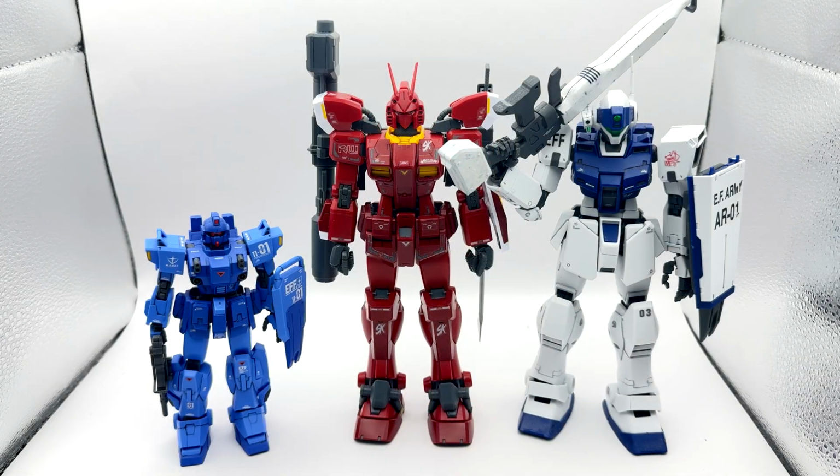So for a quick size comparison, here is the master grade Amazing Red Warrior next to a standard sized high grade being the high grade Blue Destiny Unit 1, and a standard sized master grade being the master grade Jim Sniper 2 White Dingo team. So as you can see here, the Amazing Red Warrior being based on the master grade ARC-78-2 2.0 frame, and the Perfect Gundam III in universe is essentially a standard height Gundam. It is a hair taller head height than the Jim Sniper 2 there, but I'll chalk that up to slight proportional differences in the actual model kit.